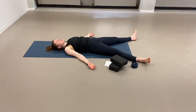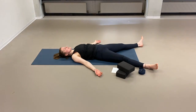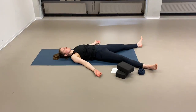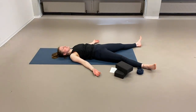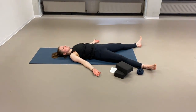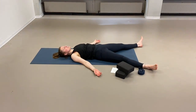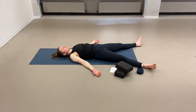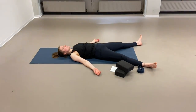And close your eyes again if they weren't closed yet. Gazing with the eyes closed to the top of your nose. Let go of any breathing technique if you use Ujjayi breath. Just allow the breath to normalize, to become more superficial, so more to the surface. Allow the jaw to relax. Allow your tongue to release.